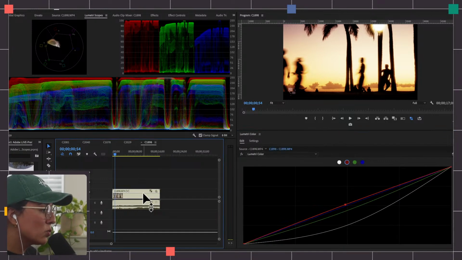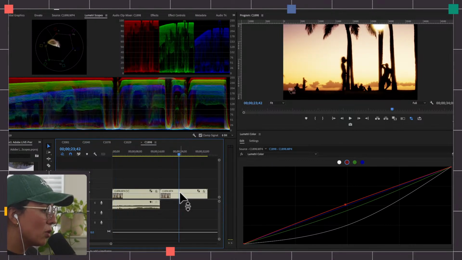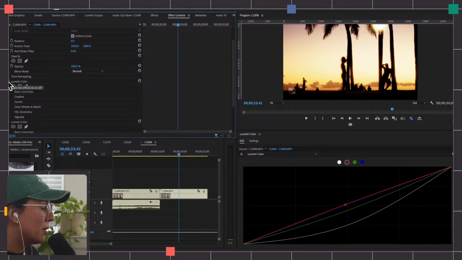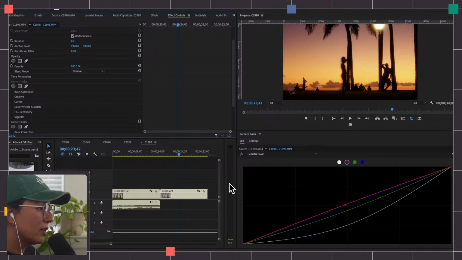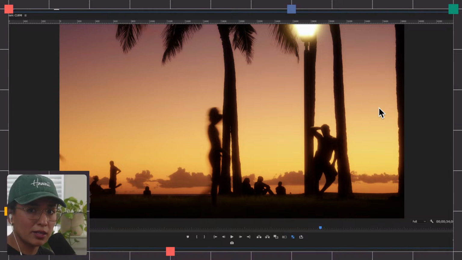Now, this is one look. I can work with that. I'm going to duplicate this clip and see what would happen if I wasn't working with the LUT, right? And I can do that because I have them separately. So I'm going to remove this LUT here. And look what happens. Everybody says you need LUT, but just like that, I have a better color palette without the LUT in this case.